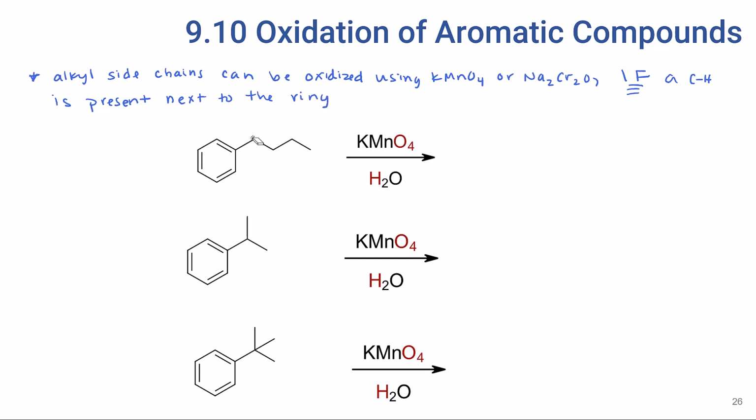So we're going to find the benzylic hydrogen, or the one that's next to the ring. Here I have 2. And what this reaction does with KMnO4 is we find that carbon, we're going to do a cleavage here, and we're always going to get the benzoic acid there, as long as there's a benzylic hydrogen present. So here is another benzylic hydrogen. As long as I have that, I can do the cleavage.